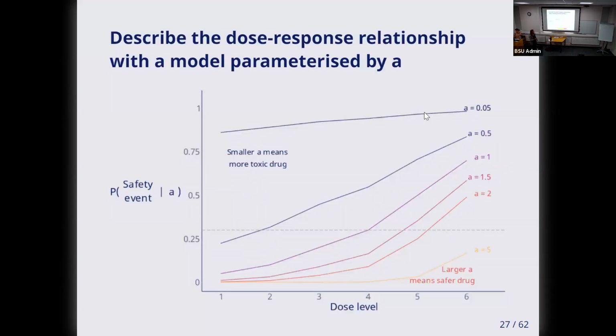So as I alluded to a bit on the previous slide, we've got a 1 parameter model underlying this. So we're describing the dose response relationship with this model, which is, if you know it, the model from the O'Quigley et al. paper introducing the CRM. There's a tangent there and some powers, but this is what it looks like. And the key thing is just that a smaller value of A means that the drug is more toxic. So with our trial, our dose escalation scheme, essentially our data sampling method, we're trying to learn about this parameter A.